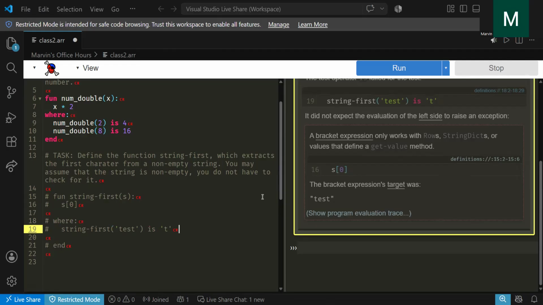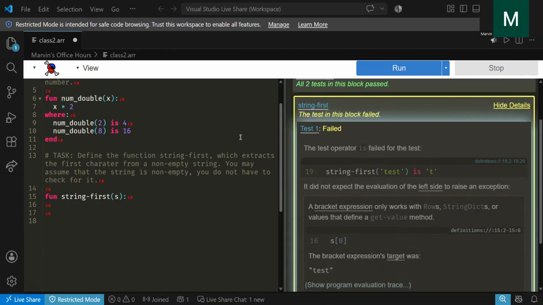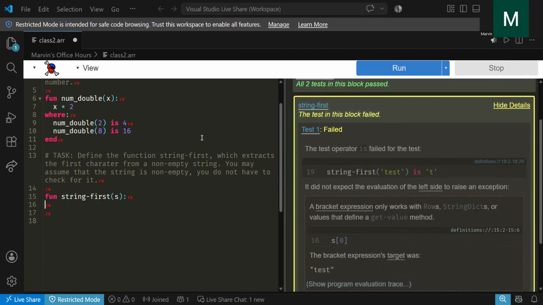Actually, let's delete this. The syntax is pretty long, right? String car at. Yep. Nice.